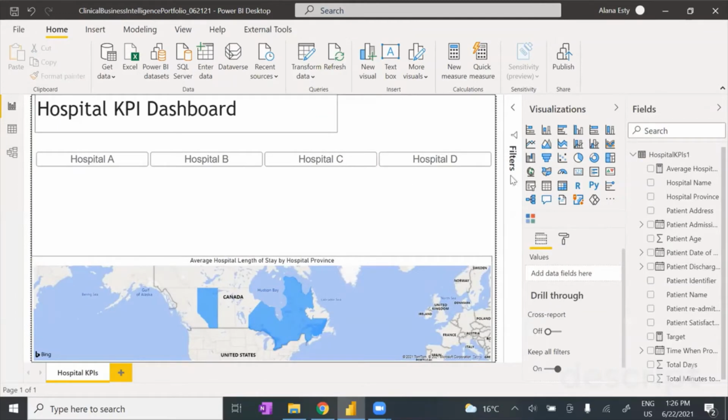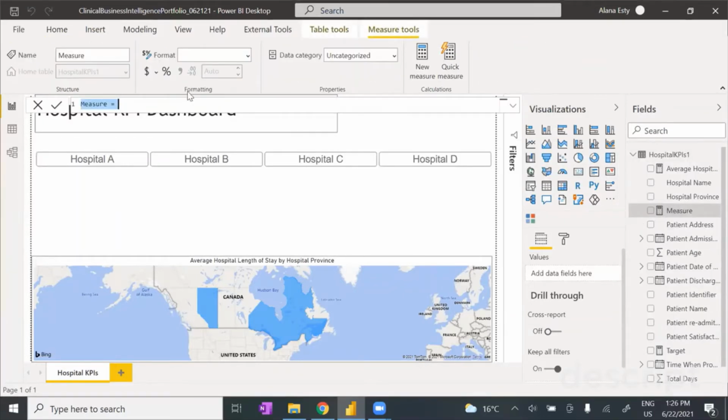Next visual we're going to add is the gauge, and this is a great measure to kind of showcase both the target metric that you want to achieve versus your total to date metric. So before we choose this gauge, we're going to create another measure, which will be our target value. And this is going to be the metric for the average time to see provider. So we're going to do a target of 600 minutes. And again, all of these metrics would be defined by the healthcare provider based on their location, size of the hospital, and many other factors. But we're just going to say 600 minutes is the gold standard for waiting to see a provider.